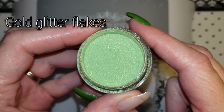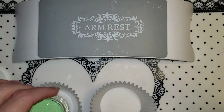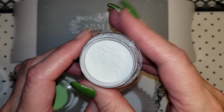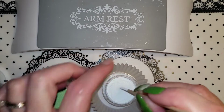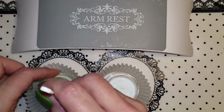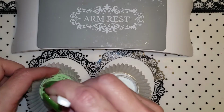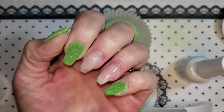So I just want to show you guys this real quick. This is the Woolen Mittens. It has like gold glitter flakes in it. It's such a pretty color. And then the Timeless Sage is also very pretty. There is no glitter in the Timeless Sage, so it's just a complete solid color. Make sure that you stir your powders before you begin. Always, always, always remember to stir your powders.